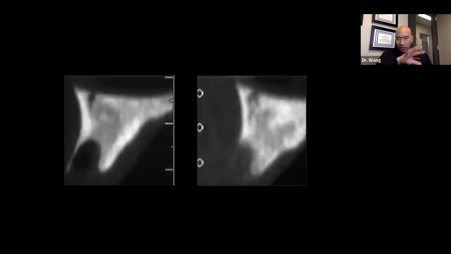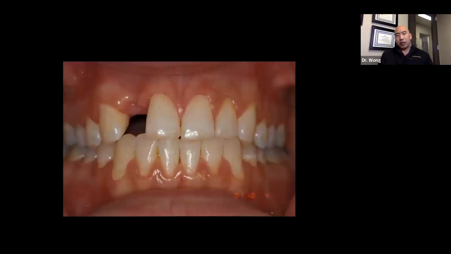So just let this image burn into your mind. It doesn't matter how good of an oral surgeon you are when it comes to taking out these teeth. If that bone is less than 1 millimeter wide, it's going to go away. Clinically, what does that look like? Clinically, it looks like this. You take out a tooth, number 7, it's in the aesthetic zone, the bone's thin, it's going to cave in.